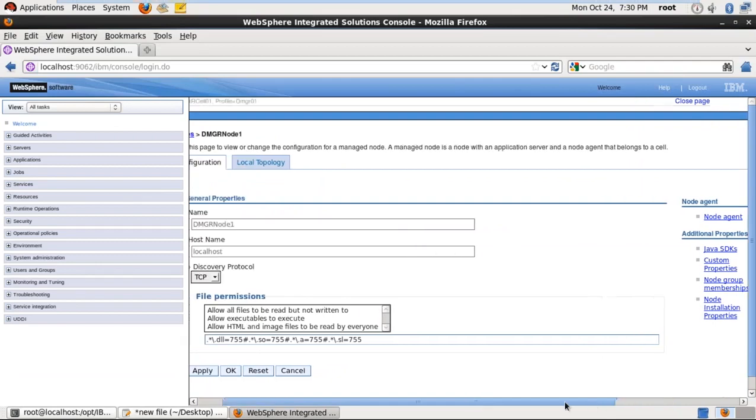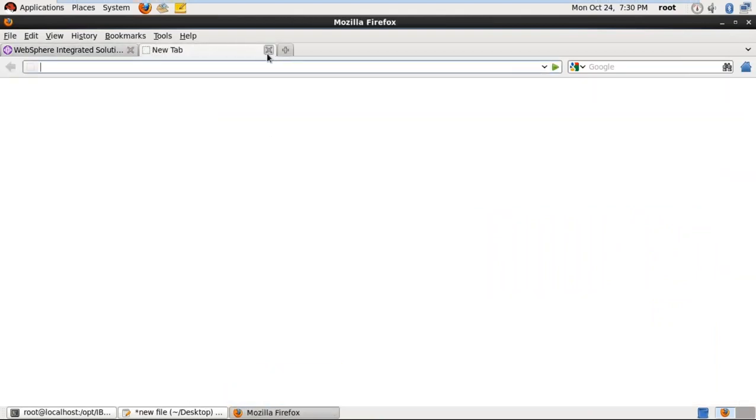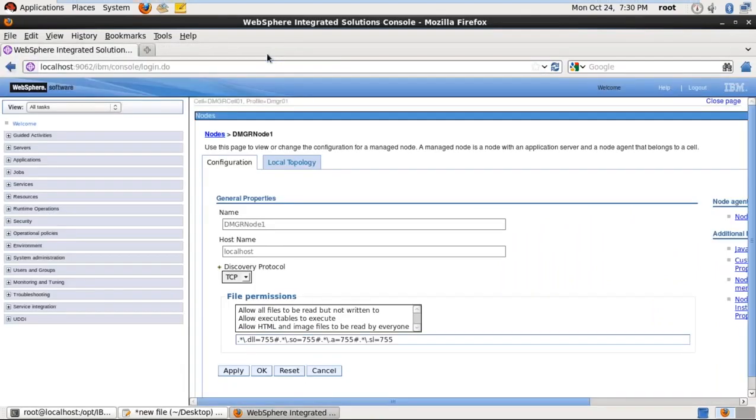Okay, fine. Tomorrow we will see application server profile creation. Before federation, before mapping to the DMGR profile, we can start the application server profile and open the administrative console, because before federation the application server is a standalone server, that means a separate server.